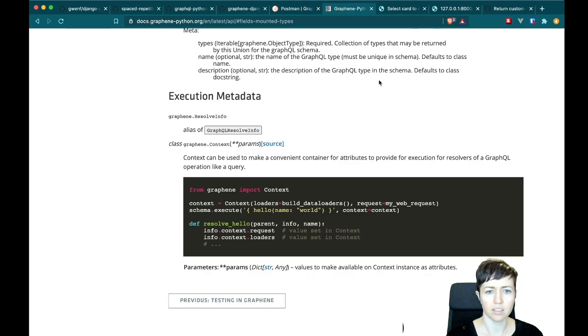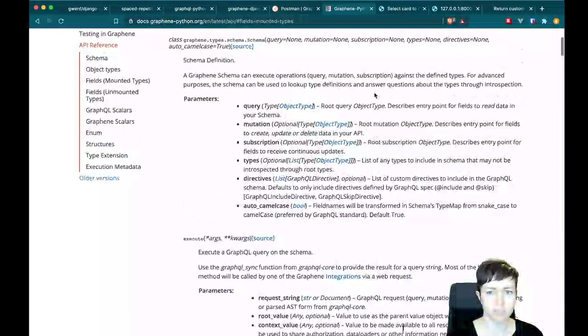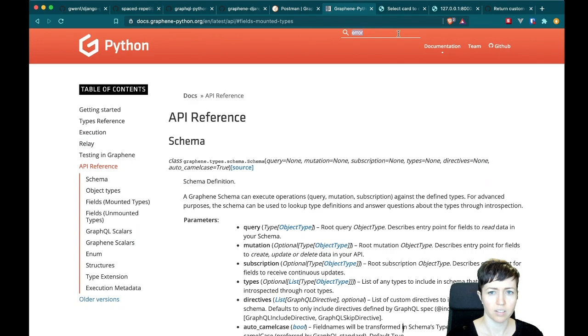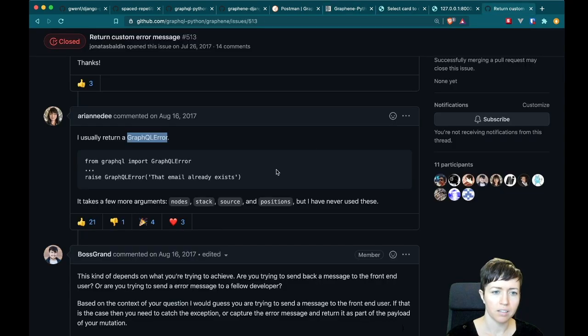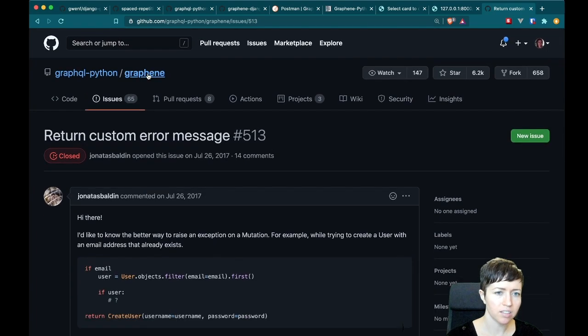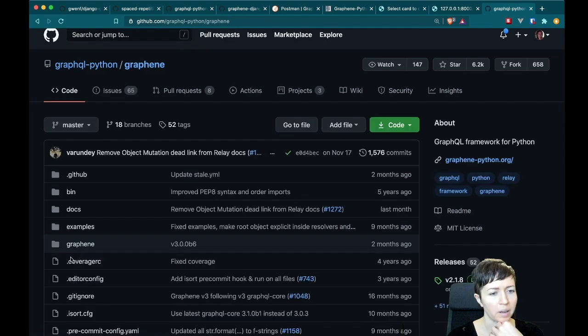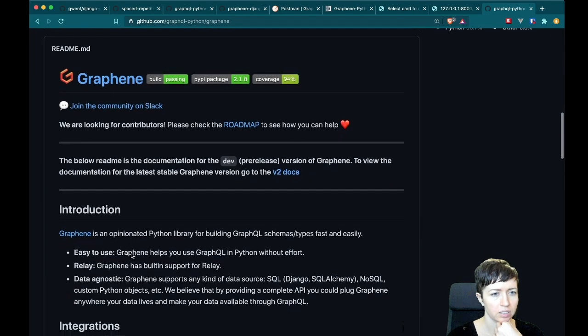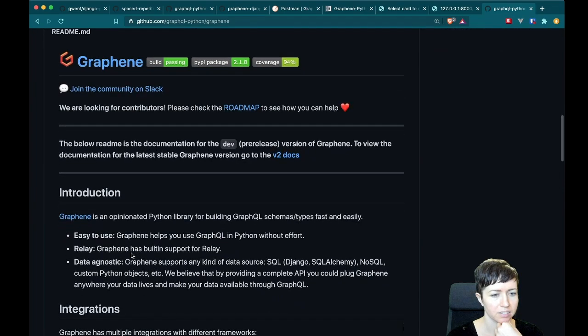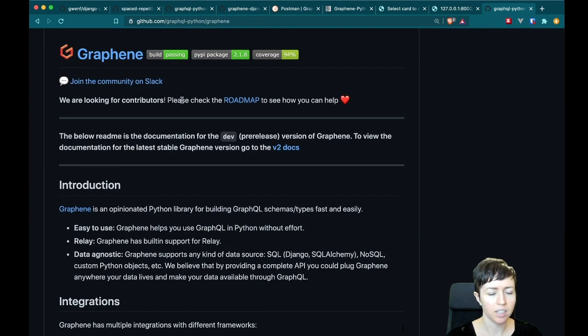Let me look in the documentation here. Okay. I think this isn't, is the Django Graphene a wrapper for the other one? Let's see. Graphene.